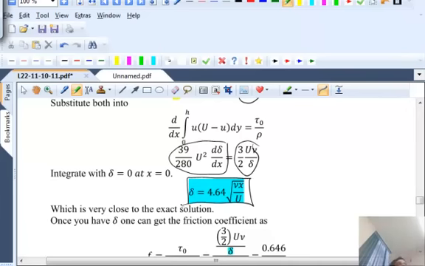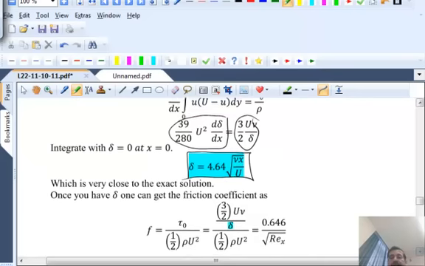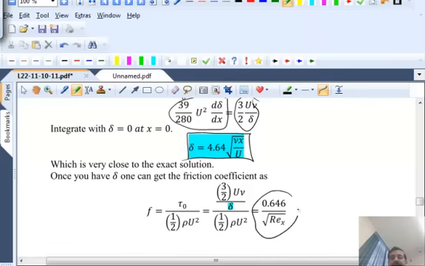In preparation for the final exam, you should be able to carry out this simple problem. I'll give you the Prandtl boundary layer equations, the one common integral equation, then a velocity profile, and say obtain an expression for the boundary layer thickness, and do the same thing for friction factor. And the friction factor becomes 0.646.